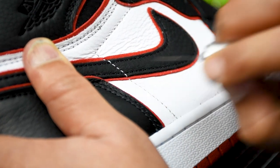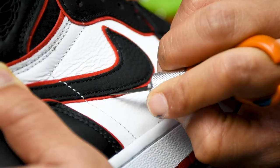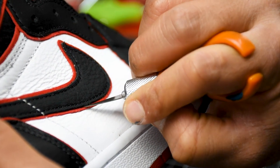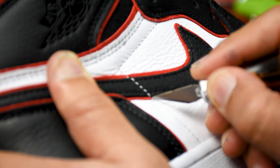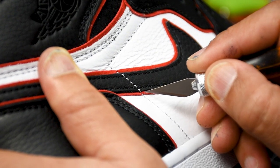Again, I'm gonna stop right here. I'll hop over that stitch and I'll keep going. It's really important to feel how much pressure to put on this razor blade. Now here, I'm just gonna cut very close to the thread and obviously try to avoid cutting the thread.